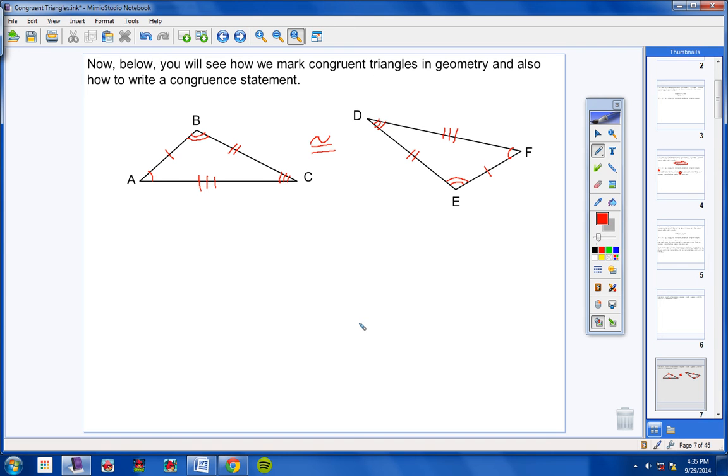Now try to draw these triangles exactly the way I've drawn them. It's very important that you see this, okay? So go ahead and draw your triangle like this, up, down, and over, like this, and then put a congruent statement in between them, and then draw your triangle like this, down, then kind of slant it up, and then slant it to the left, okay? I'm gonna pause a second while you do that.